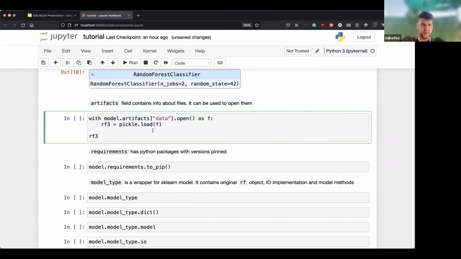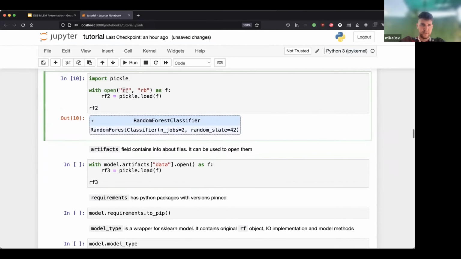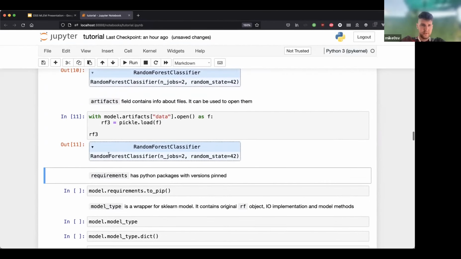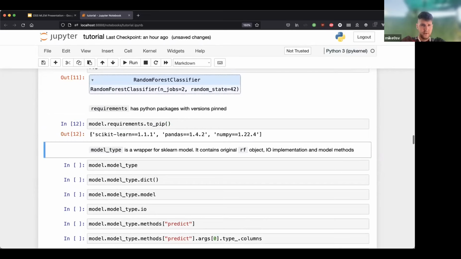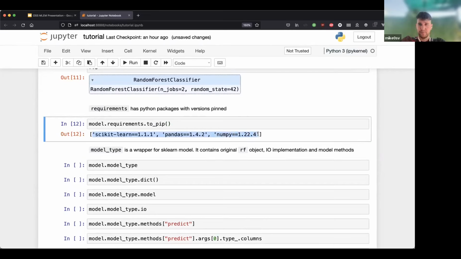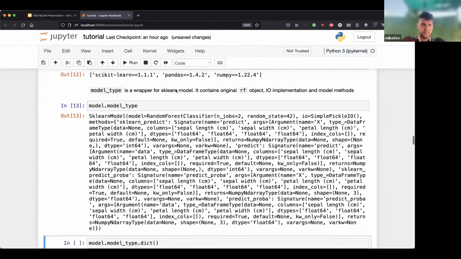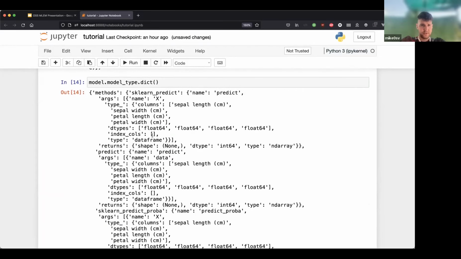A couple more things about fields. We've seen artifacts, and this field can be used to open those files more easily without providing a path to them. And this is the same pickled random forest classifier. We've got requirements, and they can be used to install all the needed modules, for example, inside a Docker image. And the main one, model type, it's big, but let's see it as a dictionary.